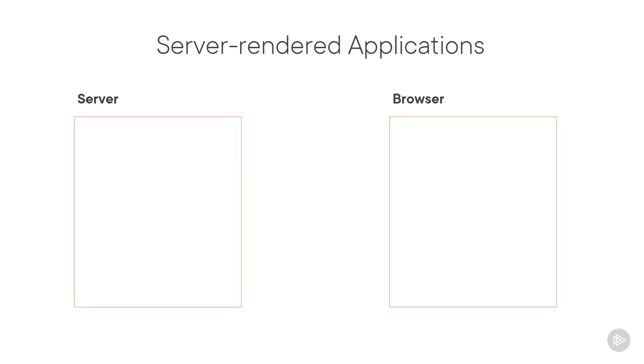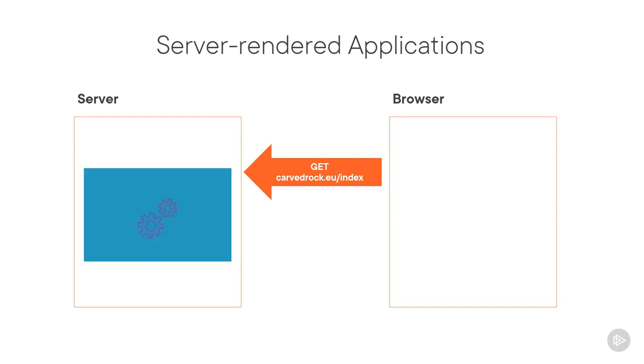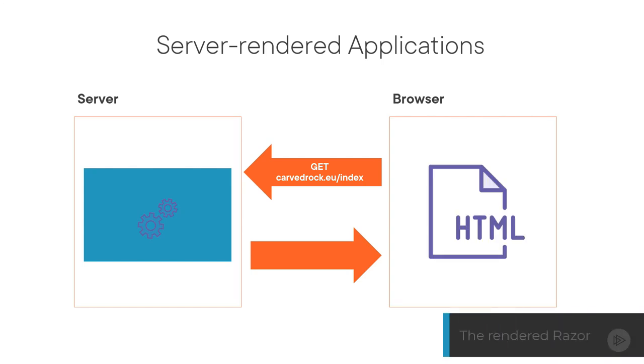Here's an overview. Web applications have two important parts in play, the browser and the server. With server-rendered front-ends, the server does all the heavy lifting. When the browser does a GET request to the server with the intention to fetch an HTML page, the server processes the request. Typical processing would involve getting data from the database and rendering that in a web page using Razor. When the server is done processing, it will send the response to the browser. This response will be the page in pure HTML and CSS.